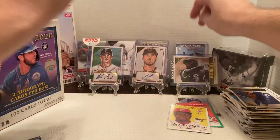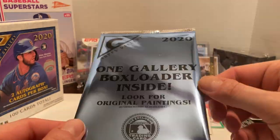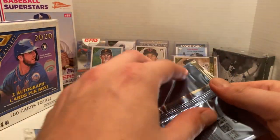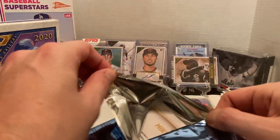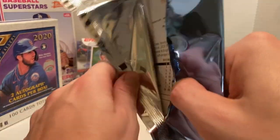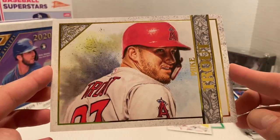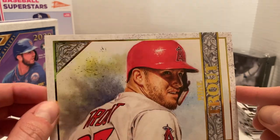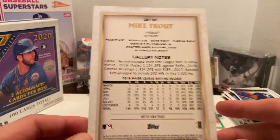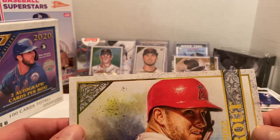I'll stick that one right behind the base and then open up the first box loader. It's a 5x7 box loader — there's a 50-card checklist for this. It's basically just a larger version of the current cards. And we get a Mike Trout one, which is very nice. Mike Trout — arguably the best player in the game — from New Jersey as well, just like myself. I'm pleased pulling the Mike Trout.